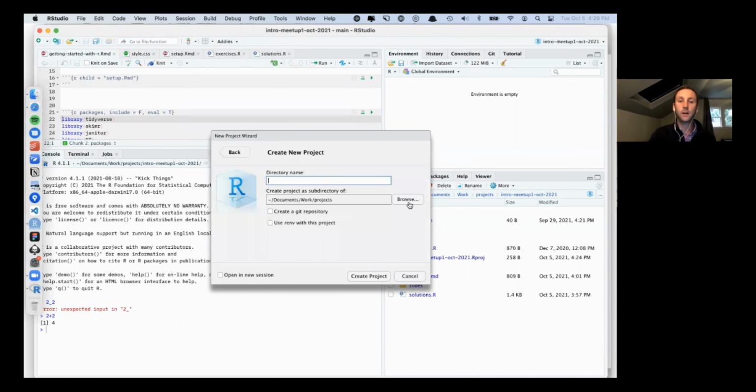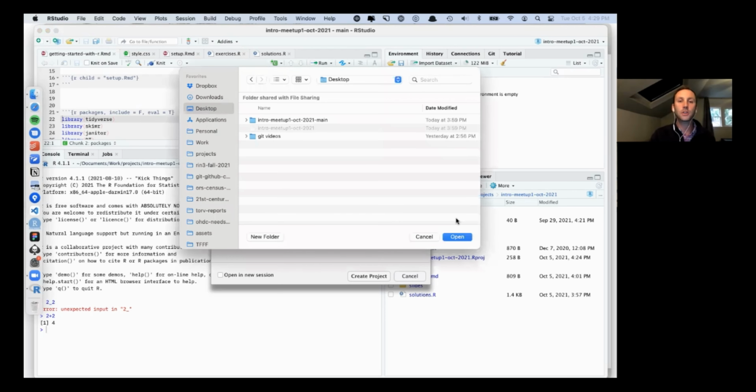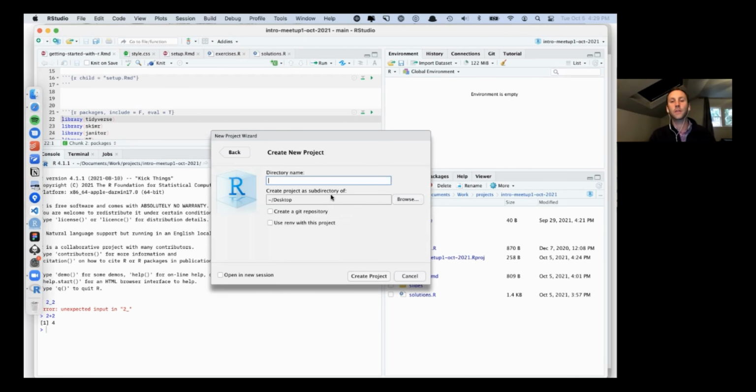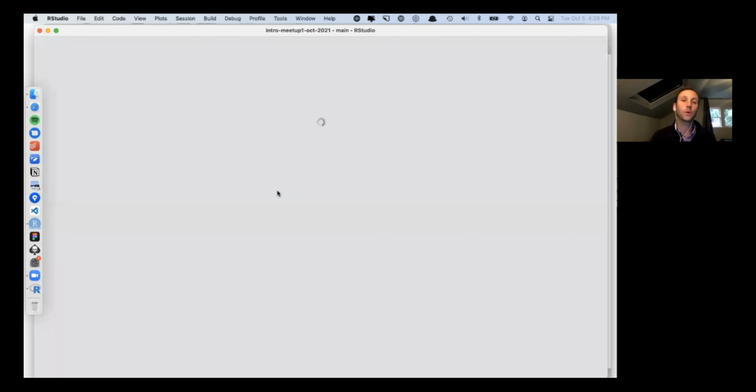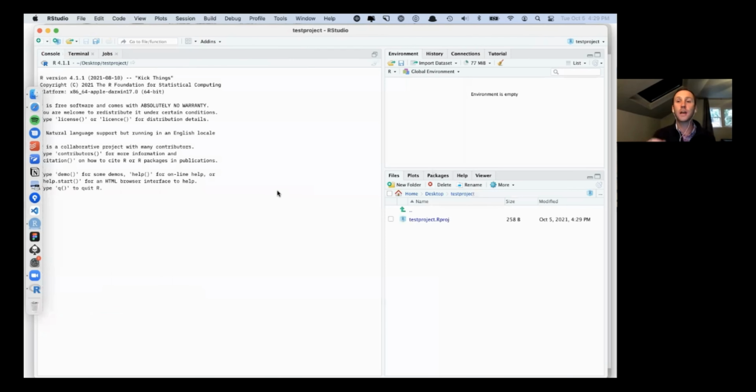From there, you need to give your project a name, put it in a directory that you choose, and then choose where to put it. So for now, let me just put it on the desktop, and I'll just call this test project. And when I do that, it will open up that project.